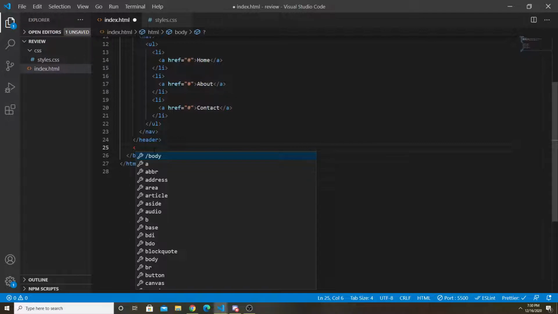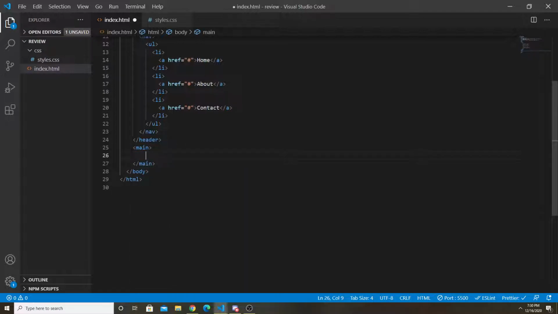We'd create maybe a main section for our main content and create a section with a class equal to shopping cart, or maybe instead of a class, because I haven't used IDs much, you could say ID equals shopping cart.